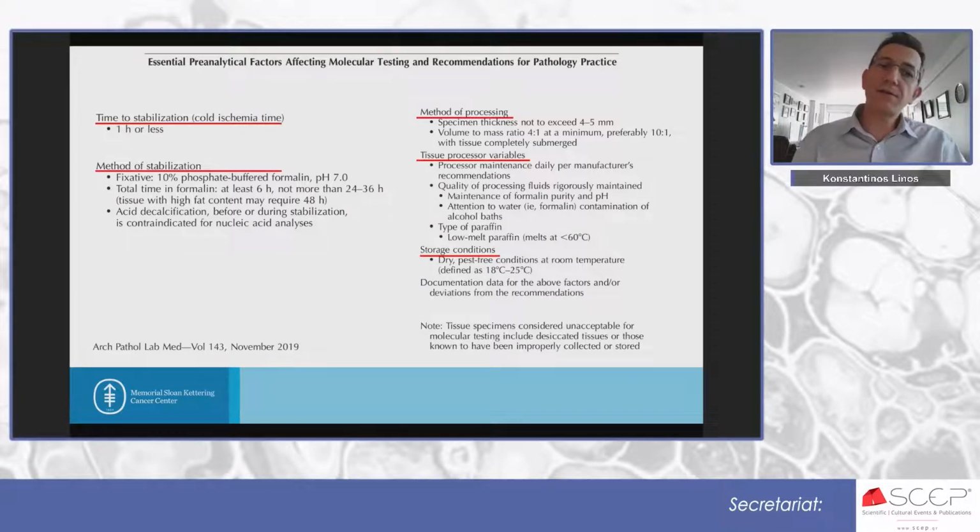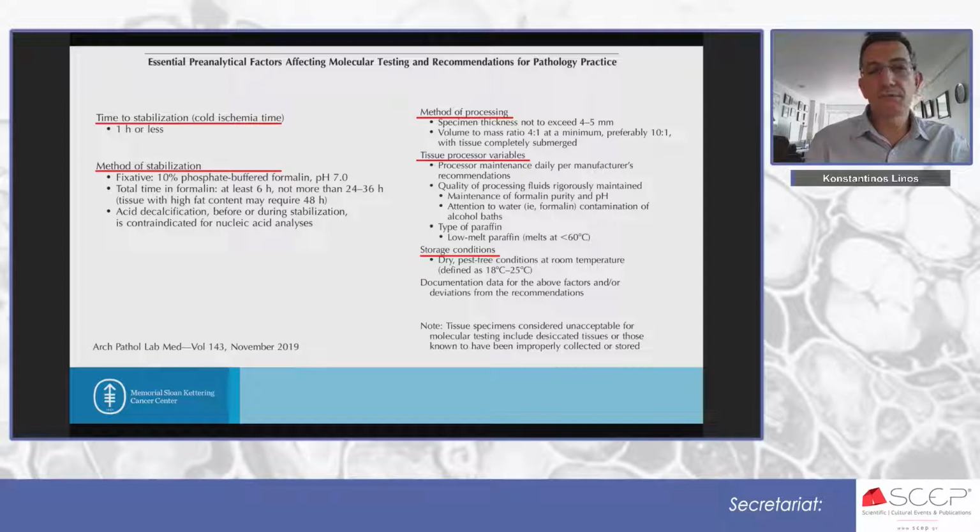So there are a lot of factors, cold ischemia time. We're going to talk a little bit about that. That is from the time the surgeon gets the tissue out of the body till the tissue is fixed with formalin. What is the time there? That's called cold ischemia time. That can actually affect, as we see, the molecular background of the tumor. Genes are overexpressed, underexpressed, etc., because until you fix it in formalin, the biological events continue happening.